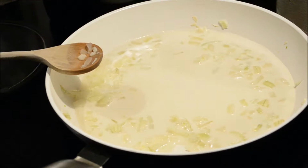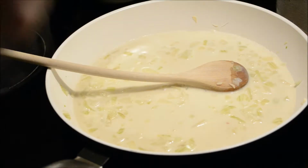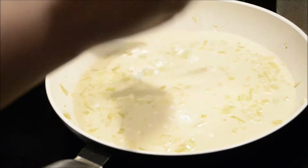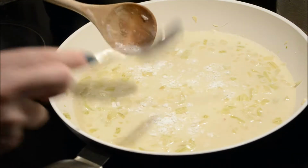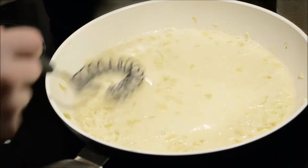And then I'm just pouring some oat milk into the pan, but you can use whatever plant-based milk you have. And I'm also adding some cornstarch, about a tablespoon. And I'm just whisking all of that together to make the sauce a bit thicker.